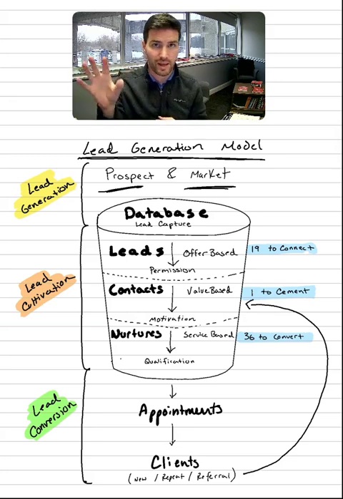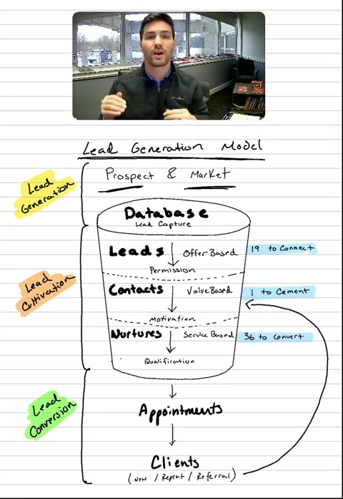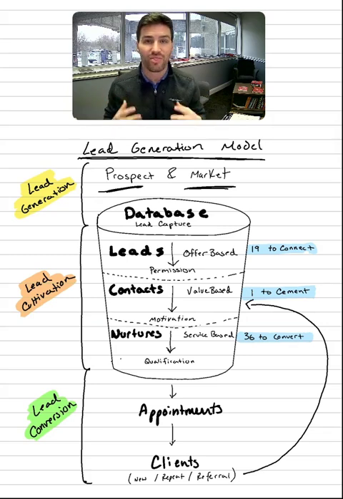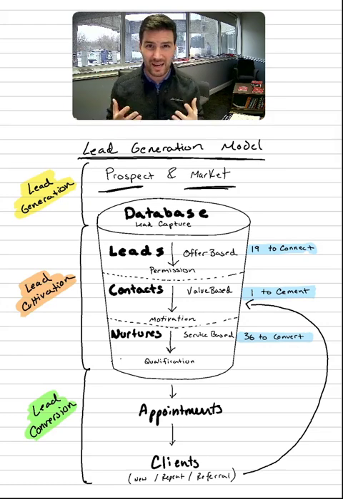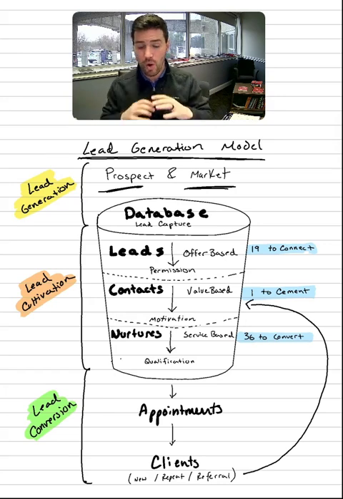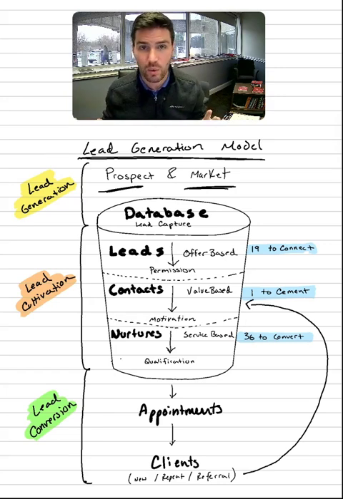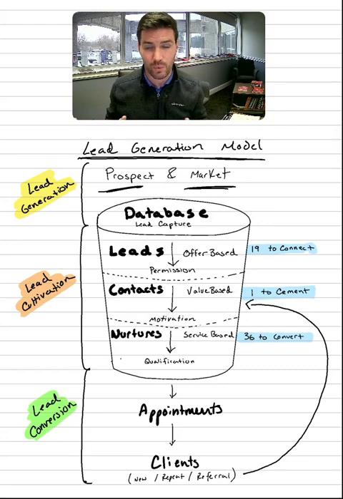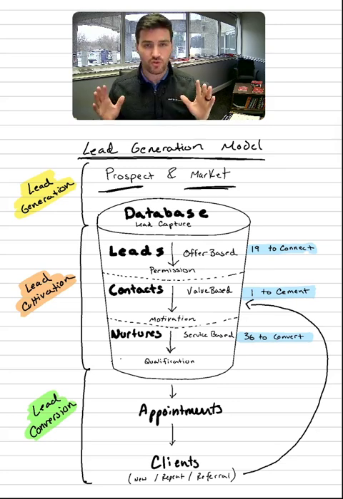Now, my one little extra caveat: find a database that will allow you to do that 19 to connect and that 36 to convert quickly and easily, right? That to me is what makes all of this flow. Otherwise, you're going to spend a lot of time manually on the phone, manually text messaging, manually emailing, where there's nothing wrong with that when you have 5 clients. When you have 50, when you have 500, when you have 5,000 people in a database, there's just a scale that you won't be able to overcome to get there.